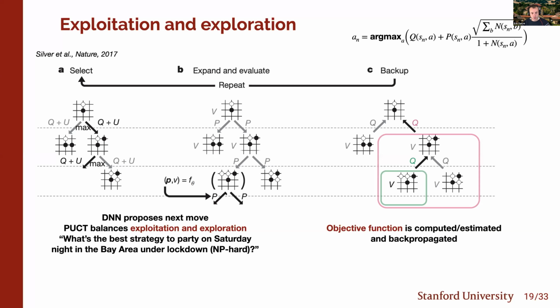But as you keep exploring, you're going to keep expanding your tree and so on. At some point, you're going to reach a terminal leaf node. And at that point, you can actually evaluate your true objective function and backpropagate the accurate, exact score or value for the objective function that you have for your complete path. And so now you're simultaneously training the deep neural network to learn this V or Q value, and also you have a deep neural network to predict the policy, which is the best next move.